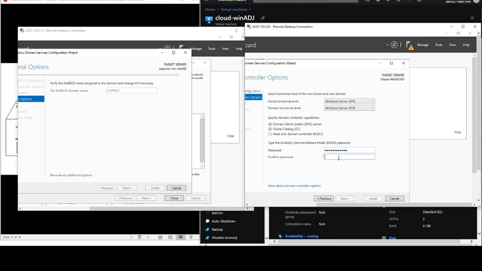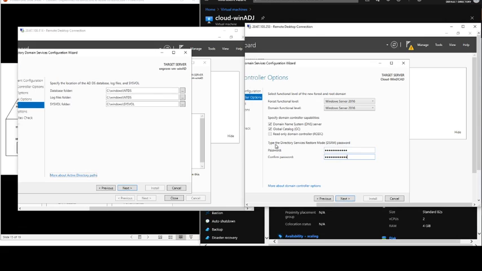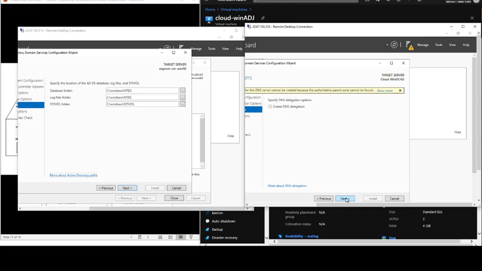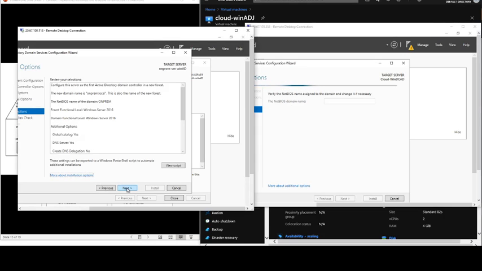I'm using exactly the same password just to be able to restore. How to restore your Active Directory is not the topic we are discussing here, but this is what enables you to safely and securely restore your Active Directory should anything happen.